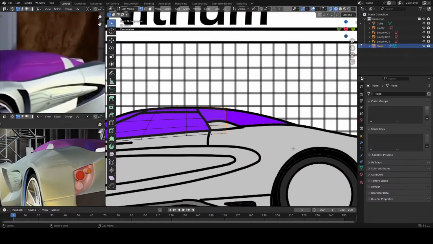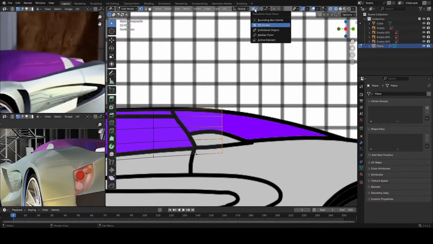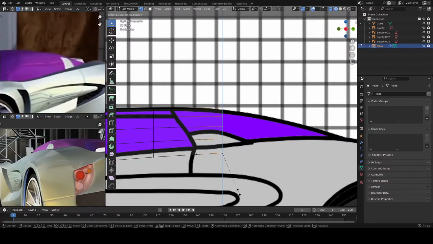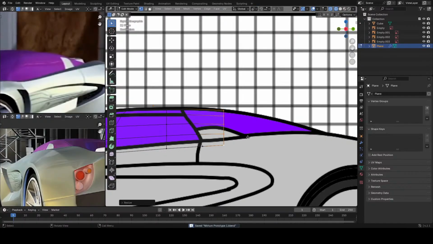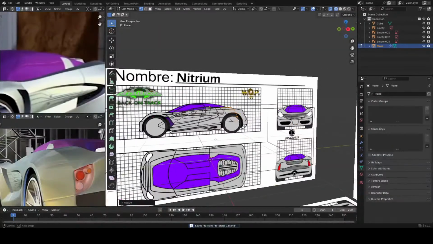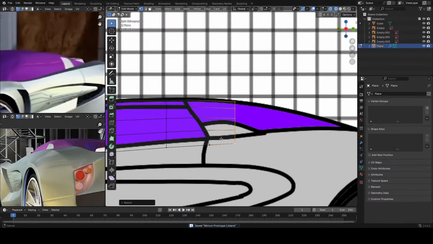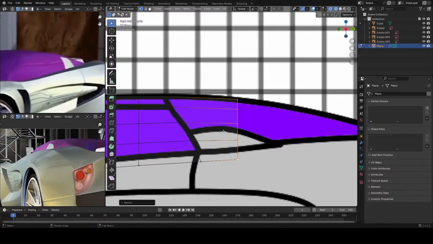Bueno, ya tenemos entonces acá un poco de esto. Voy a poner esto un poquito más abajo, así, para que realmente siga la forma que necesitamos. Ok, esto va por acá arriba.